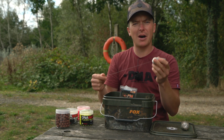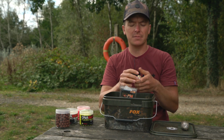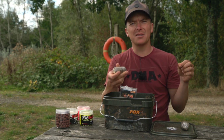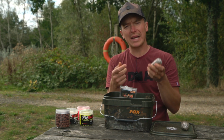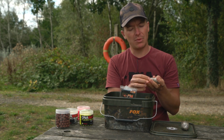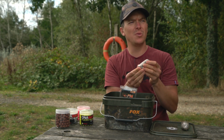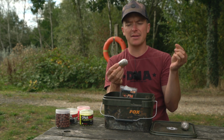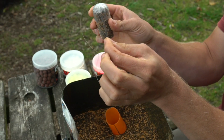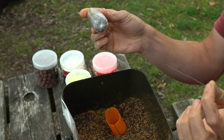Now, a big part of PVA bag fishing, maybe a reason why some people don't use it so much, is because when you miscast, you have to wind in and then you have to do all that again, and you have to dry your rig off because it's wet, and obviously if you put it in there wet, the bag will start to disintegrate. So what I tend to do is I'll tie a few of these up on leaders. You can see here, this is just on a small leader. It's a 1 foot leader, 30-pound fluorocarbon.